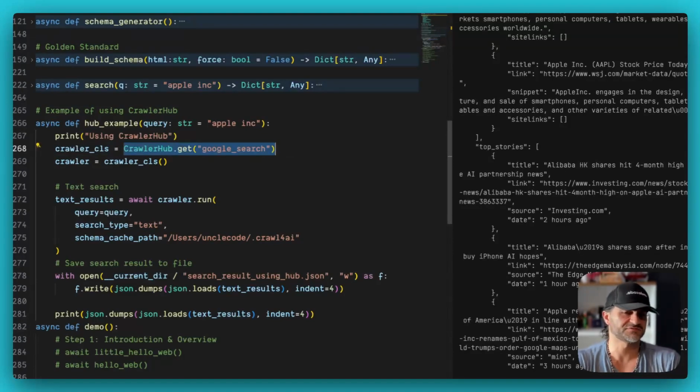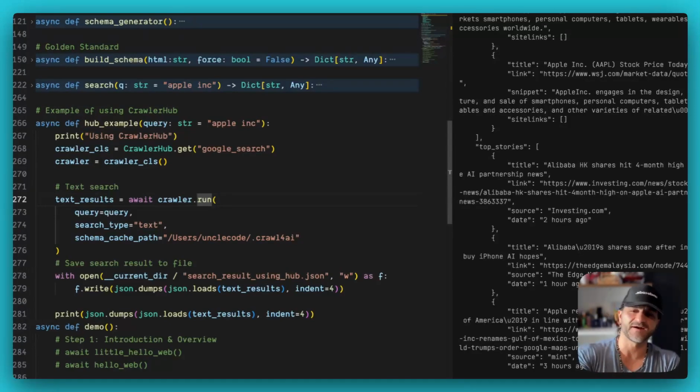And then what you do is you just call the name of that particular crawler. And now you have the functions. You create an instance from that class, and you see crawler, and everyone comes with a run function again. So that's it. And then you can imagine that one of these crawlers has documentation, has metadata. Actually, you can print metadata here, but I want to talk about it in another video, but I'll just show it to you. So simply this, for example, let's say someone created a Google search that needs a query and also accepts a search type. The one that I actually created has the search type image as well.